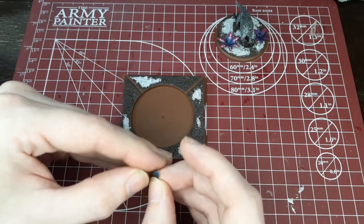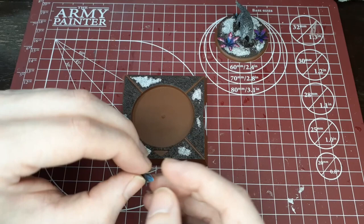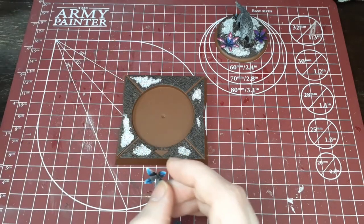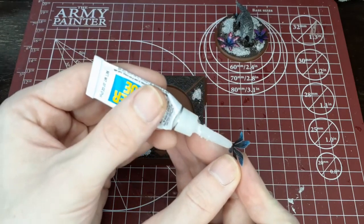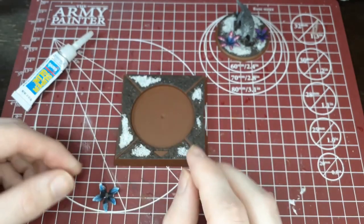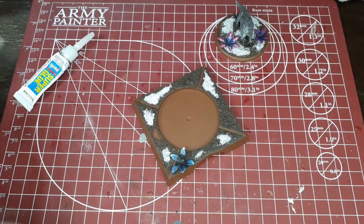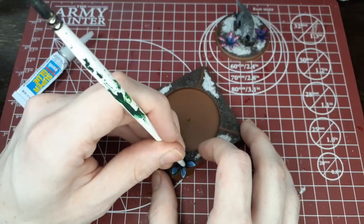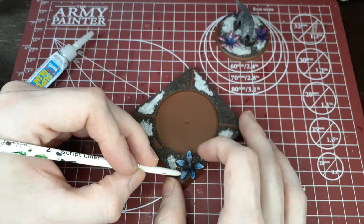What I like to do is place Greywind on the movement tray, see where the flowers I put on his base are, and put the others on the movement tray to complement his base. For these you'll want super glue or super glue gel — I went with normal super glue from the dollar store. Just take each flower, dab glue on the bottom where you want to place it, and dot it onto the base. They're a little hard to glue and very flimsy, so the best way to get them in the exact spot you want is to use the end of a brush to nudge them around and adjust the leaves until they're exactly where you want them.